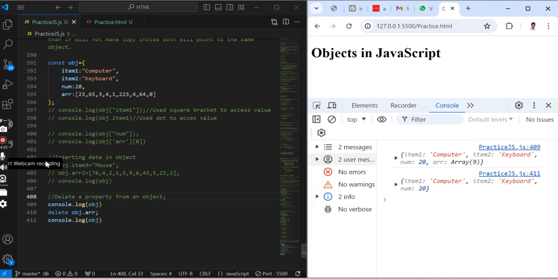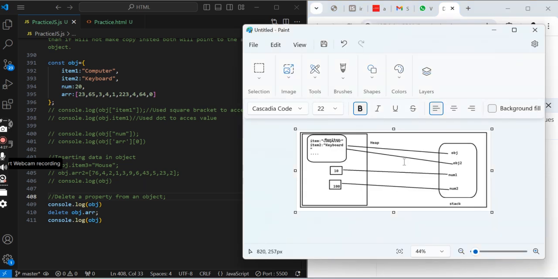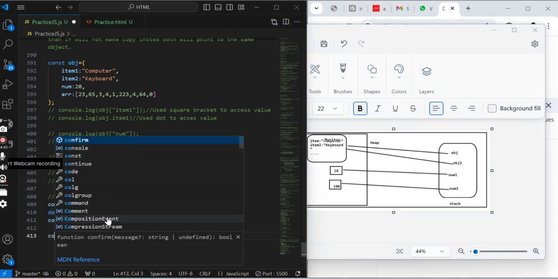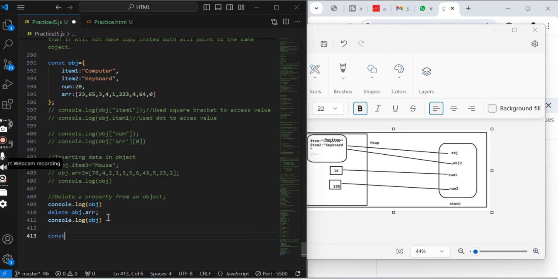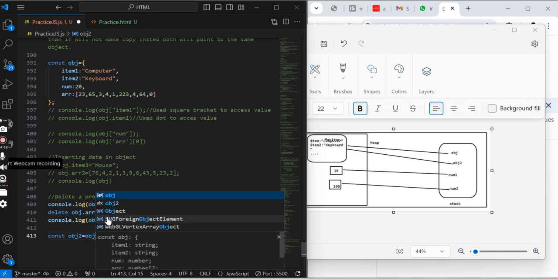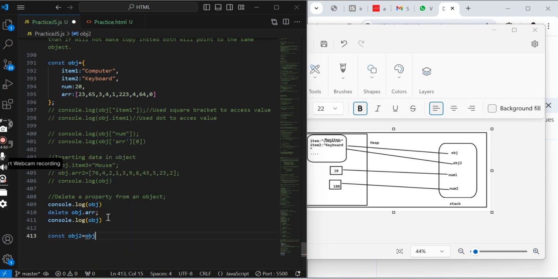Right? Now we are going to see, since obj and obj are pointing to the same object, what if we actually want to copy the object into another object? Like when we say const obj2 is equal to obj1, it should make another copy.